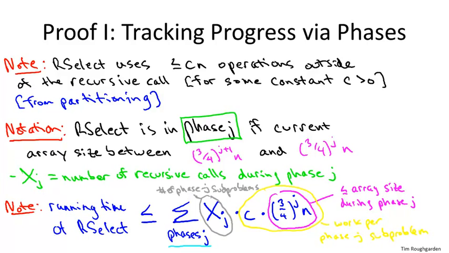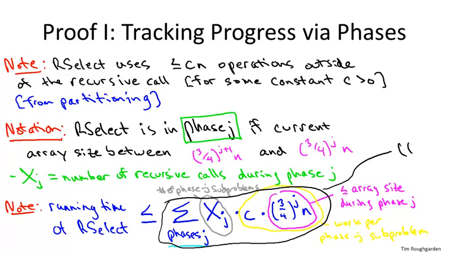So this upper bound on our running time is important enough to give some notation. We'll call this star. This will be the starting point of our final derivation when we complete the proof of this theorem. Now don't forget, we're analyzing a randomized algorithm. So the left-hand side of this inequality, the running time of rselect, is a random variable. That's a different number depending on the outcome of the random coin flips of the algorithm. Depending on the random pivots chosen, you'll get different running times. Similarly, the right-hand side of this inequality is also a random variable. That's because the xj's are random variables. The number of subproblems in phase j depends on which pivots get chosen.